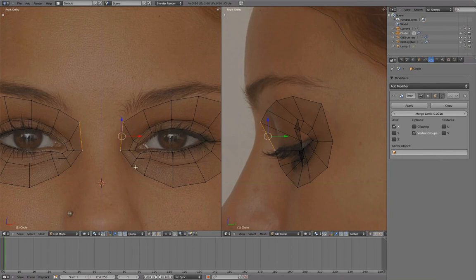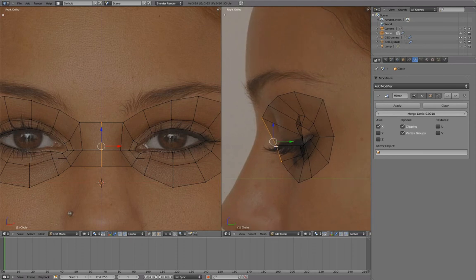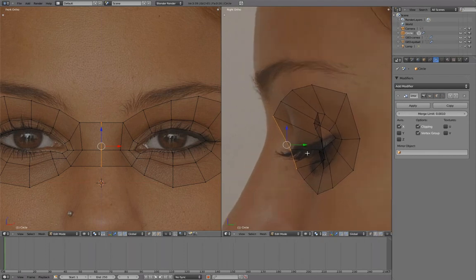Select and extrude these two edges, and translate in X to the center. Right now, the vertices are crossing through the mirror. To prevent this, under Mirror Modifier, enable Clipping Plane. Using side view, line these up to the bridge of the nose.